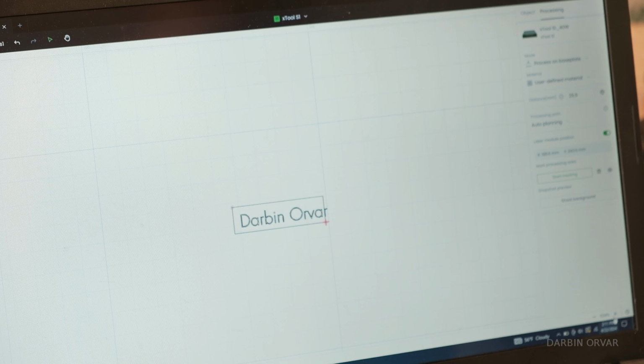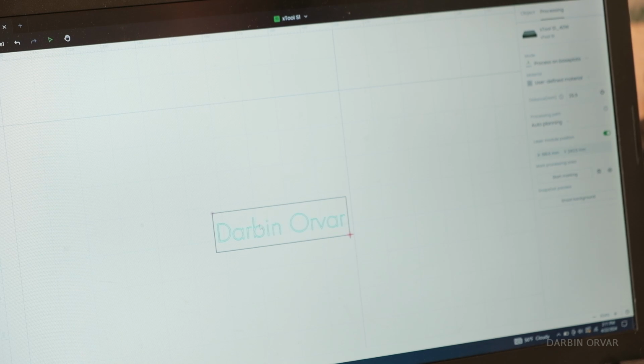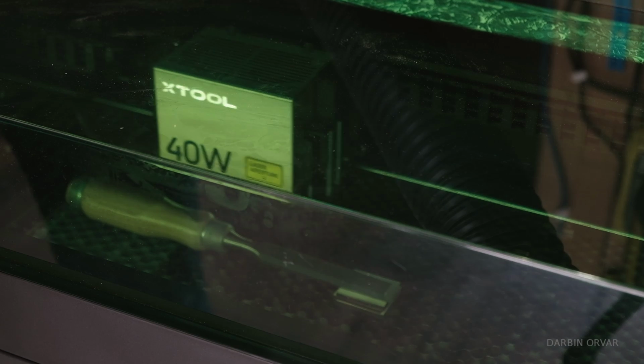This is one thing that I think is a little frustrating about the software sometimes. It's a little hard to maneuver, but not too bad. Okay, so now we have this within the rectangle here, so that's where we will engrave. We have already set the height, so now we can start actually engraving. We get 100% power and 238 millimeters per second.